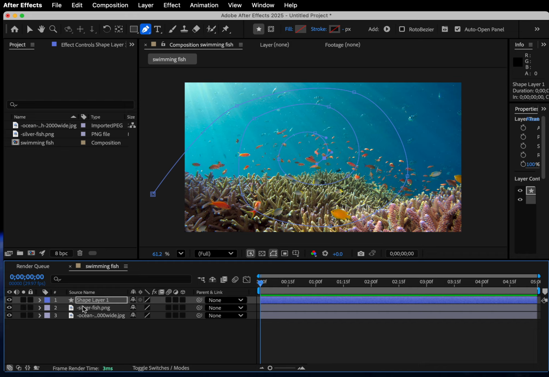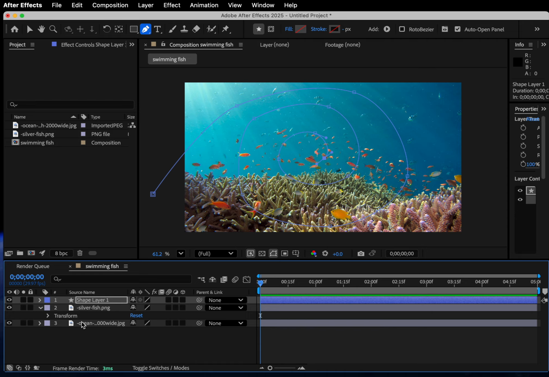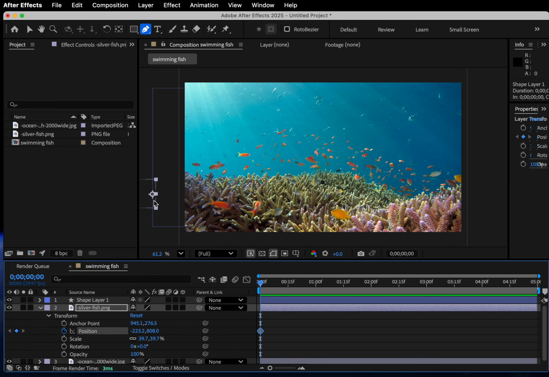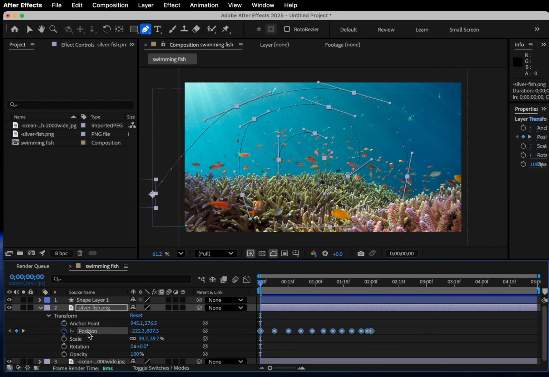Now let's open up the fish, the blue silver fish. Okay, open. We only have transform, so open that up with the little arrow. Click it, and there we go. Now what we're going to do is take this path, and we're going to paste it into the fish, one of these transform functions. So we're going to do position. So let's click on the stopwatch. Okay, so we got already a marker here. And let's see, as it's still clicked, let's do Command V. And we're pasting it in here.